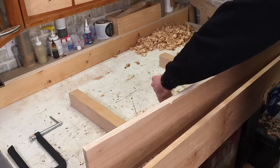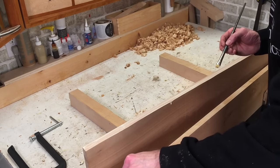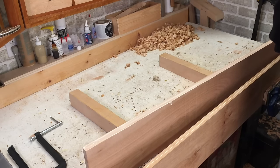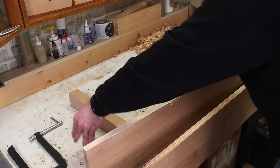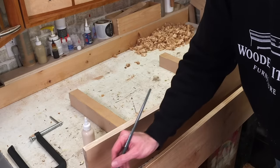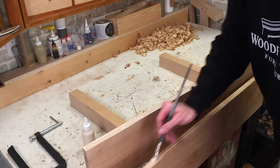So there's one side. Some people debate you should only put it on one side. I say put it on both. That way, if you do miss a spot on one side, you've got glue on the other.